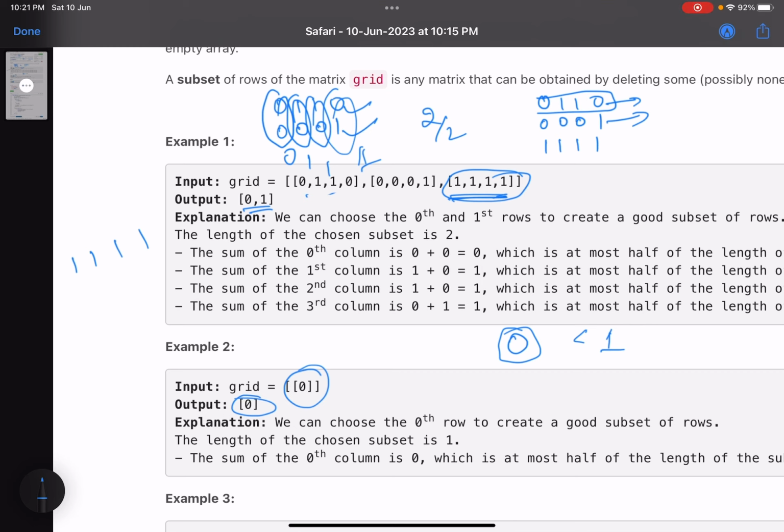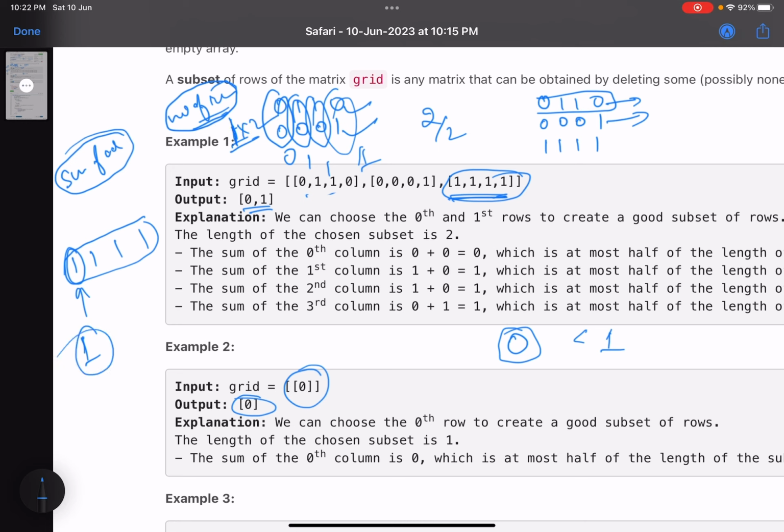Look, there are two things, sum of column and number of rows. I want this guy to be at least 2 times greater than the sum of each column, right? Now, if you are including a row where you have a value 1, what is happening? Sum is increasing by 1, row count is also increasing by 1. That means it's not going in your favor. This guy should increase by 2 times of what this is increasing. That means adding rows with values 1 is something we should try to avoid, right?